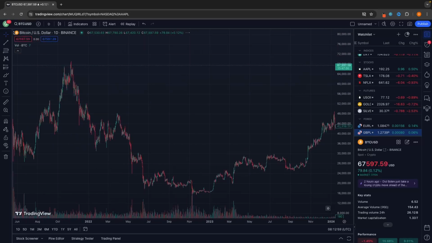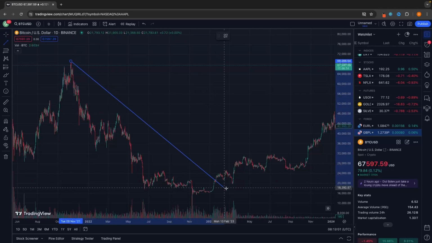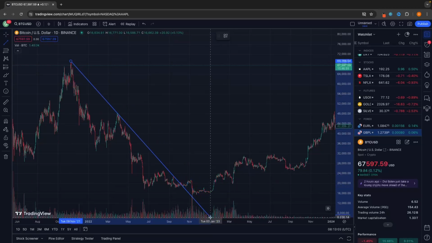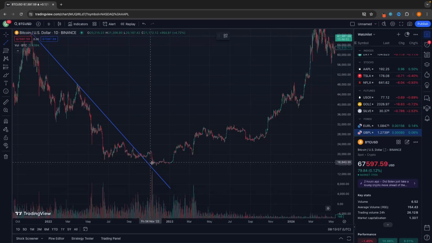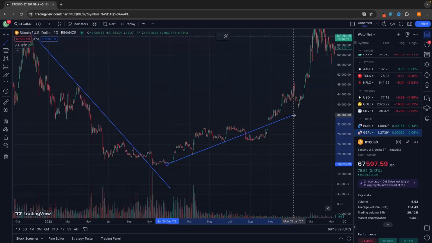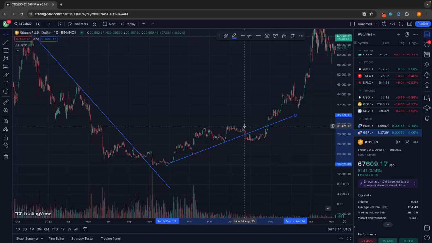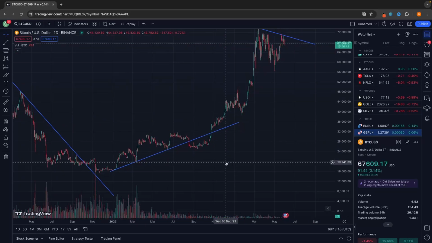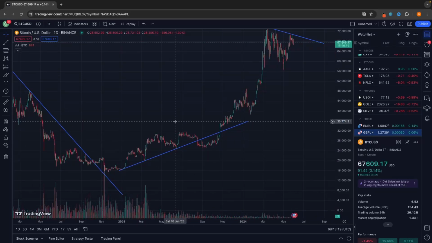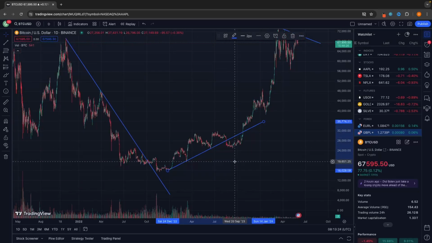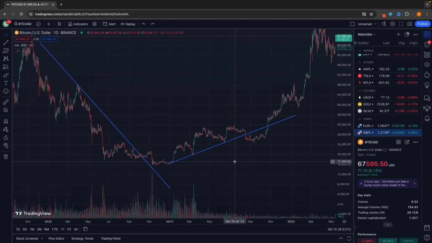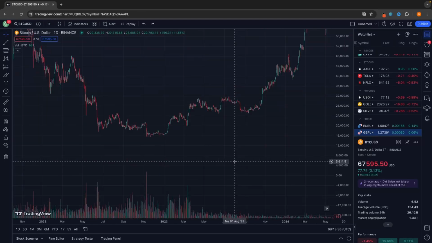Okay, so we definitely have one going down here. We can add that in right there. And then maybe even we can see one right here. Yeah, we can see it tested this trend line twice before it finally broke through. And you can use this to draw trend lines on your chart. If you want to remove drawings from your chart, we can either click on the drawing and click backspace to delete, or you can just go for Control or Command Z, and that's going to remove all of the drawings like this.